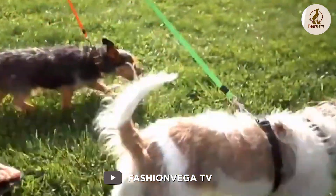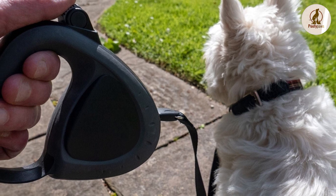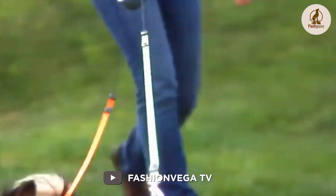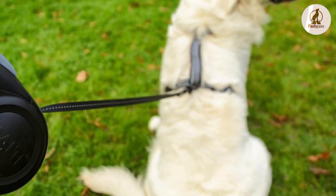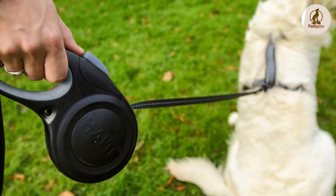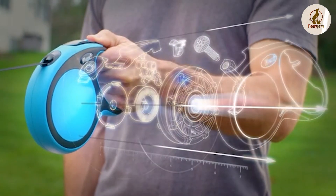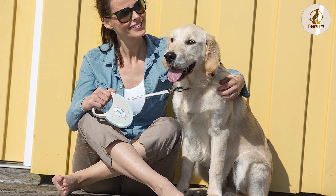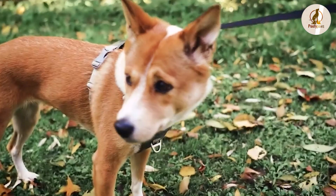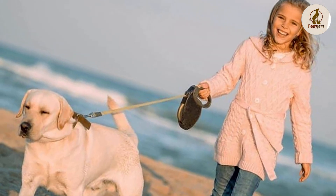The leash cord material can be very thin nylon and string-like or wider nylon webbing. A retractable leash is an excellent tool for use in parks and other public spaces where dogs are not permitted to play off leash. Retractable leashes have lots of advantages. Flexibility: retractable leashes can enable your dog to enjoy much more freedom with minimal supervision. A retractable leash allows your dog to roam up to 26 feet away. Partially sighted pups can enjoy a controlled wander without fear of going too far from their handler and getting lost. You can use a retractable leash in a shorter, locked length in much the same way as a regular leash. Good quality retractable dog leashes often come with integral flashlights or poop-bag holders, which can be handy.